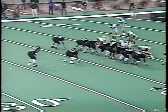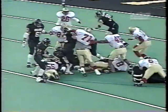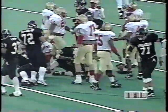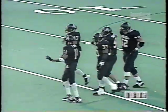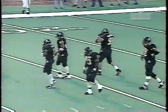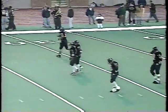Baker, 3 for 3 so far this afternoon for 57 yards. Here's the handoff to Damon Scott. Scott pushes the pile forward, does a nice job there keeping his legs turning, and takes the football down to the 13-yard line. So that's a gain of 4. Second down and 6. And that is going to do it for the first quarter of play here at Kidd Brewer Stadium in Boone, North Carolina. 15 minutes in the books. We'll change ends of the field. Southern Conference football and Sports South this afternoon. Appalachian State 7, VMI 7.